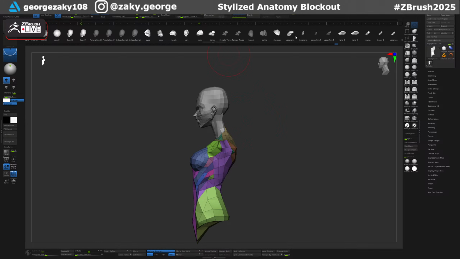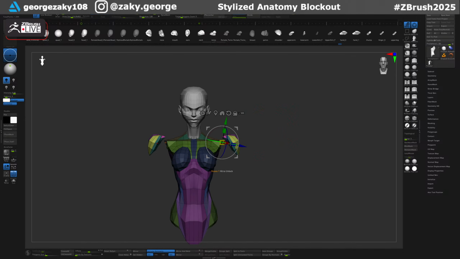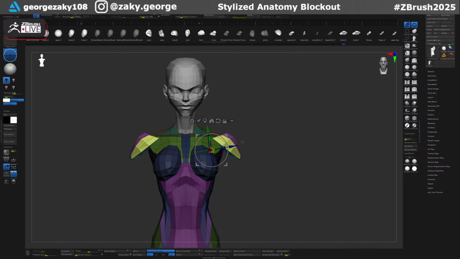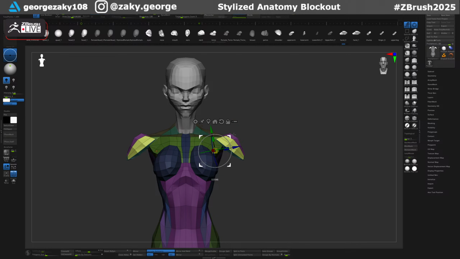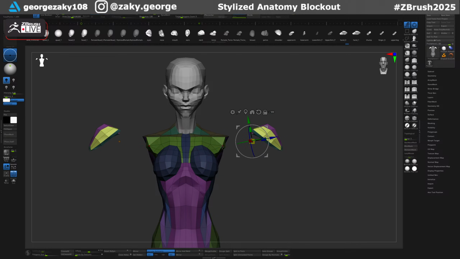So let's add the deltoid, or the shoulder. Let's add the shoulder like this. This is basically it. As you can see, the shoulder is going to be exactly in this triangle.